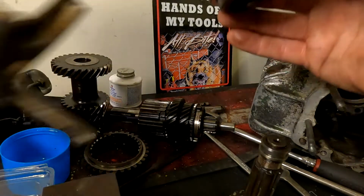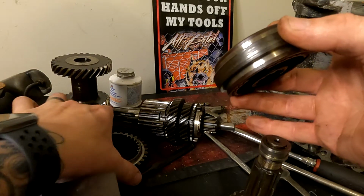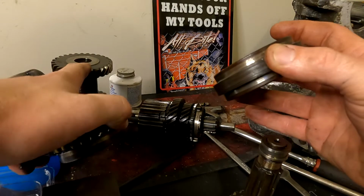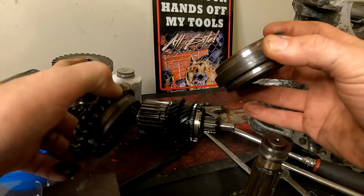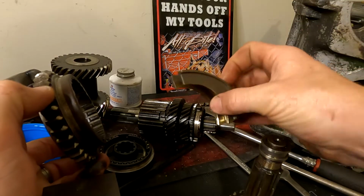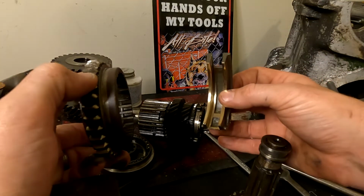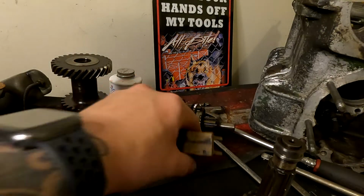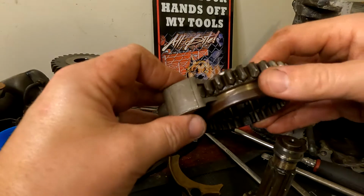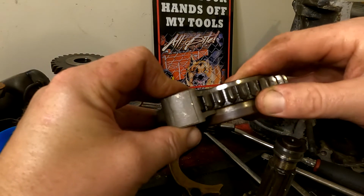So there are a couple of extra things I had to go out and purchase. Obviously one of them being a new first gear ring, a new Layshaft gear assembly, the Layshaft that runs through the middle, and 2 new selector forks. So we're going to be installing those next, and then we're going to start the reassembly process. So if I grab the new one, if I put that down there, and I grab the new selector fork for first gear, even though we're still using the old gear, you've got barely any movement.